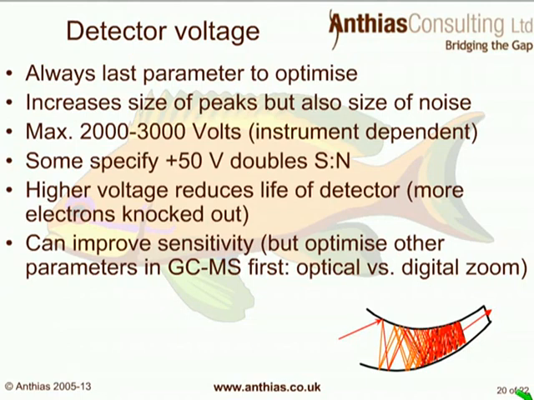But the first thing you need to do to improve sensitivity is get more ions into the mass spectrometer. The more ions you get through the GC system, the better sensitivity you'll have. So, for example, if you're thinking about a camera, if you have optical zoom, you're actually physically zooming in to see a view much better. Digital zoom is just enhancing what you can already see.